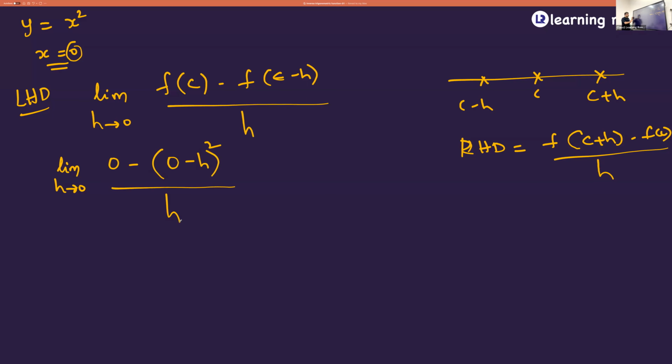Okay. So don't directly substitute the limit, you will get 0 by 0, which is not defined, right? So this will be equal to limit h tends to 0. What will you get here? 0 is 0 only. Minus this value is h square. Minus h square divided by h. h and h will get cancelled. So now you substitute the limit. It is 0. Are you able to understand what I did? Right? So first copy this.